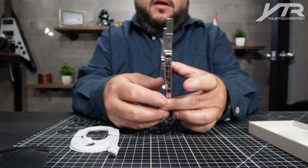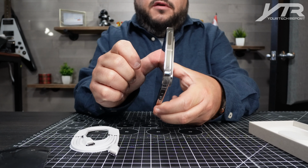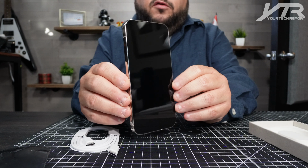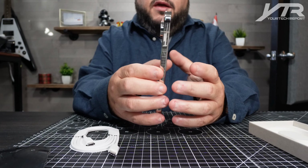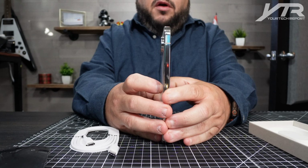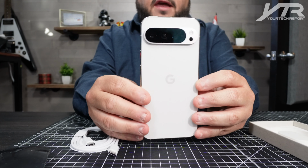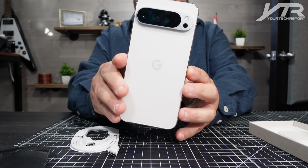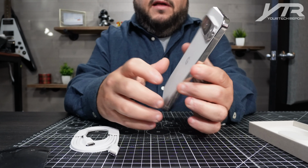Now, the Pro XL has a shiny aluminum finish on the sides, all around it, with a little bit more squared off design compared to the previous generation Pixels. The camera bump, which in pictures looks pretty prominent and big, is pretty prominent and big. When I hold it from the side here, you can see that it pops out almost half the width of the entire phone itself. That being said, the cameras are all built right into that whole wedge. So it's not about individual cameras that might collect dust. You've got everything right there, including a depth sensor and flash as well.